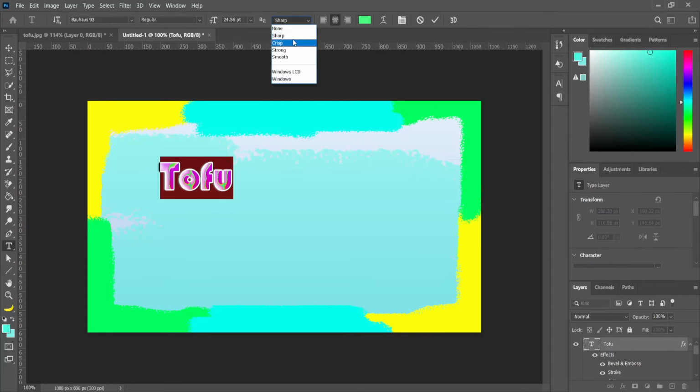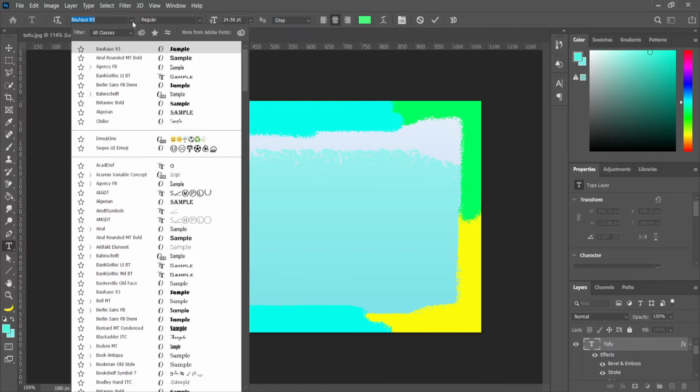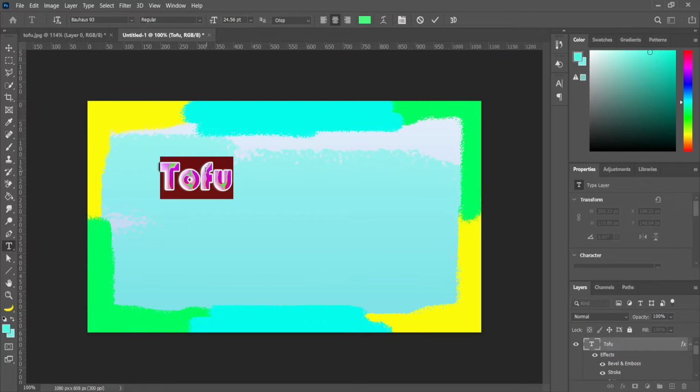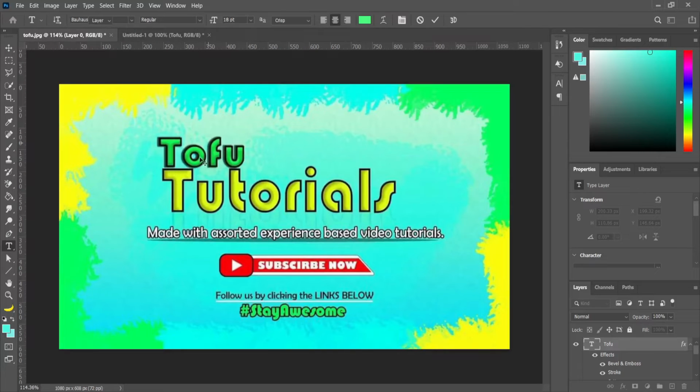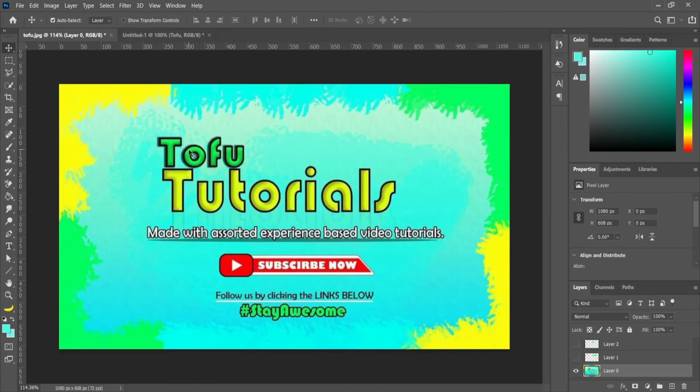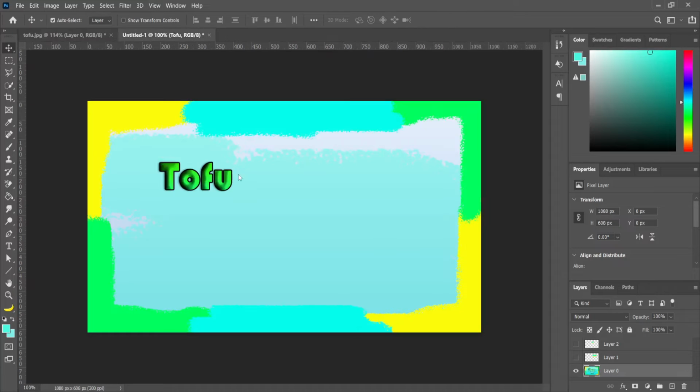You can change that. I don't know what kind of font that is. It's like this one, Bauhaus 93, but it's thinner. I don't know what kind of text this is, but I will just stick to this. Okay, so now we have our first text.